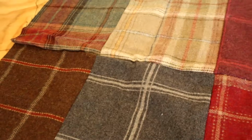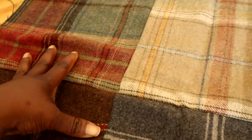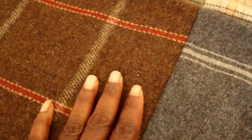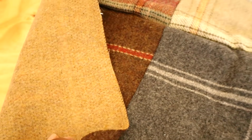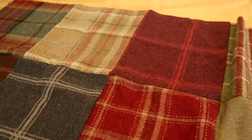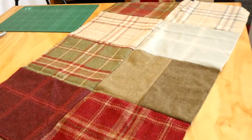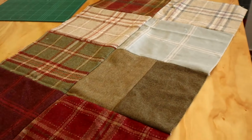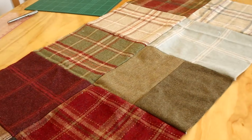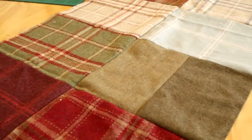Another unfinished project. So again, this as well is wool, and I can feel it and see the difference of how soft it is. So the question is, do I try and cut this in half or look through my bin and see if I can find the other piece? I think it was a wool blanket quilt I was making. So I'm going to go ahead and keep looking in the bins.